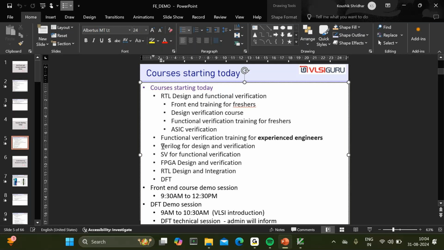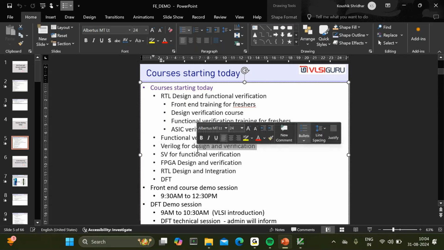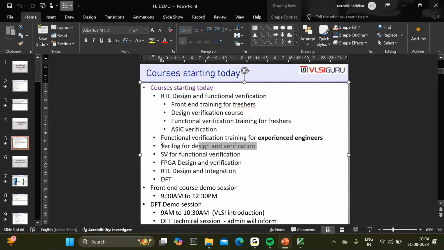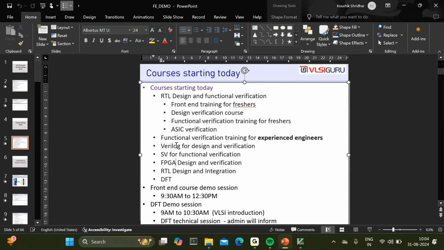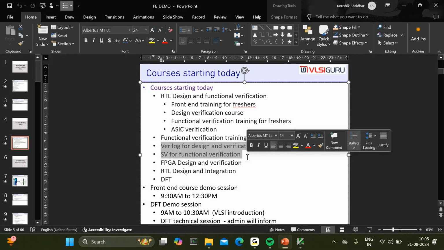So there we are offering Verilog for design and verification and SystemVerilog for functional verification. They are single courses. You'll just be doing Verilog training with projects and SystemVerilog training with projects. These are mainly focused from an internship point of view.